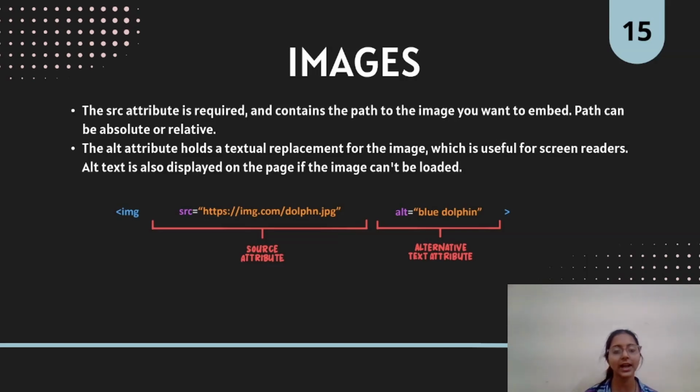Okay. Next is the image. Image is also a self-closing tag. It has two attributes, the source and the alt attribute. Also, we can have multiple attributes to give the width of the image, height of the image, and so on. The source attribute says from where you have to extract the image. It can be the relative or the absolute path from your PC or computer, or it can be a link from Google or anywhere else. Alt is used to provide a basic description of the image. It is not visible on the page unless the image is not loaded. Also, it helps the screen readers to read out what kind of image it is.